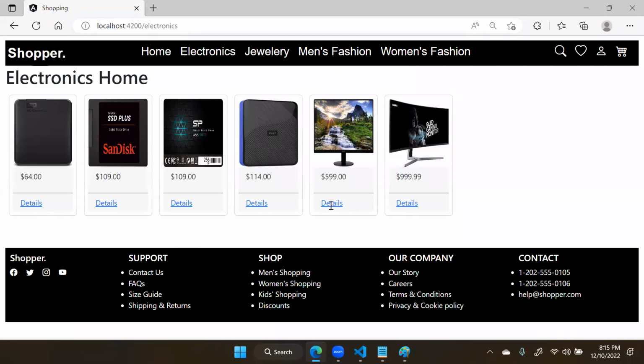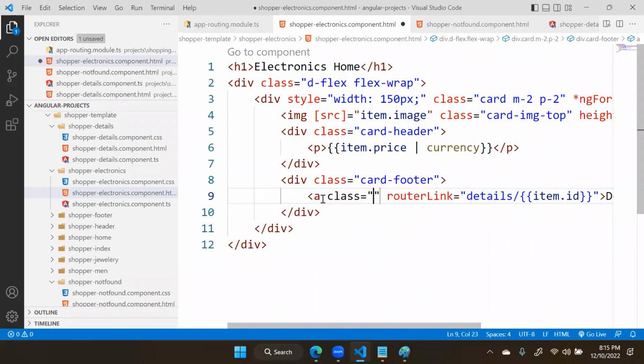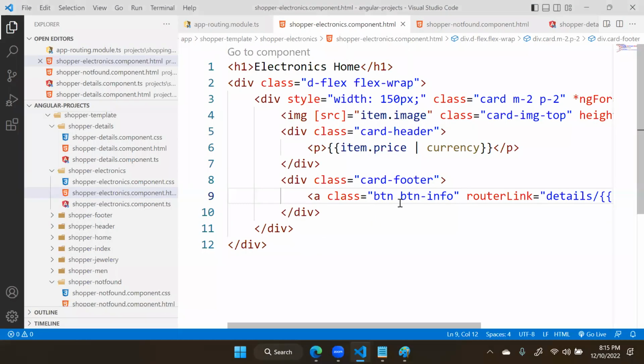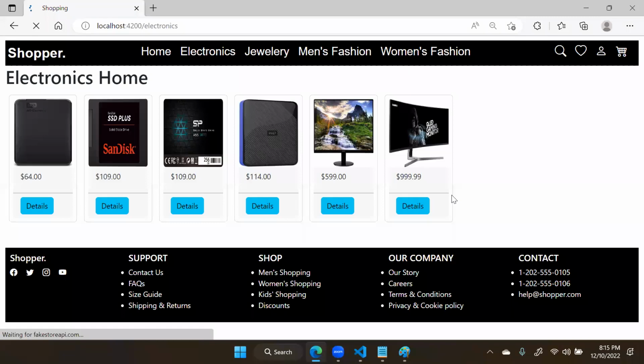This link's appearance you can change to look like a button. That means we will put a class btn and btn-info. And you can see these look like a details button. We are just using w-100 so it will fit those options there. That is the details button. Now when I click on details of this product, you see it is navigating to details and it is passing that ID. But here one interesting part is very important.